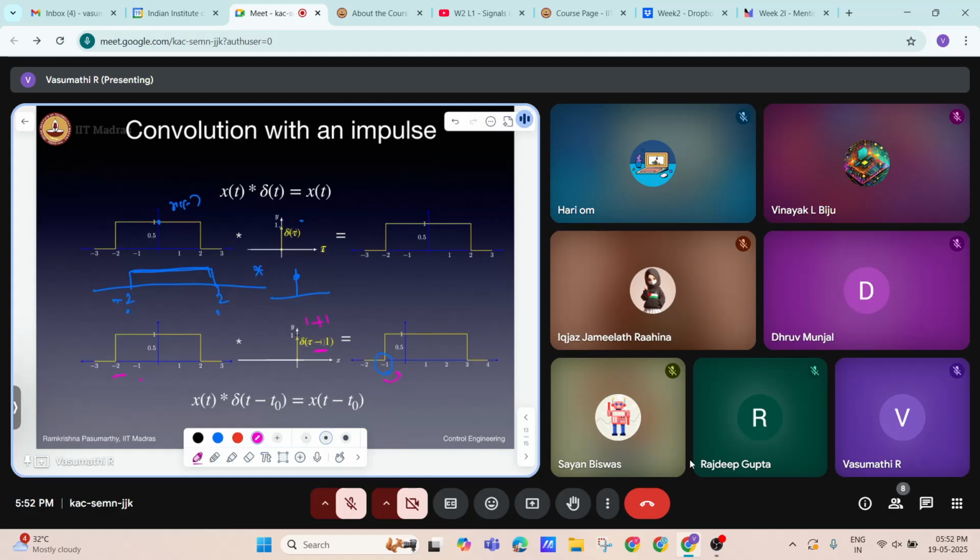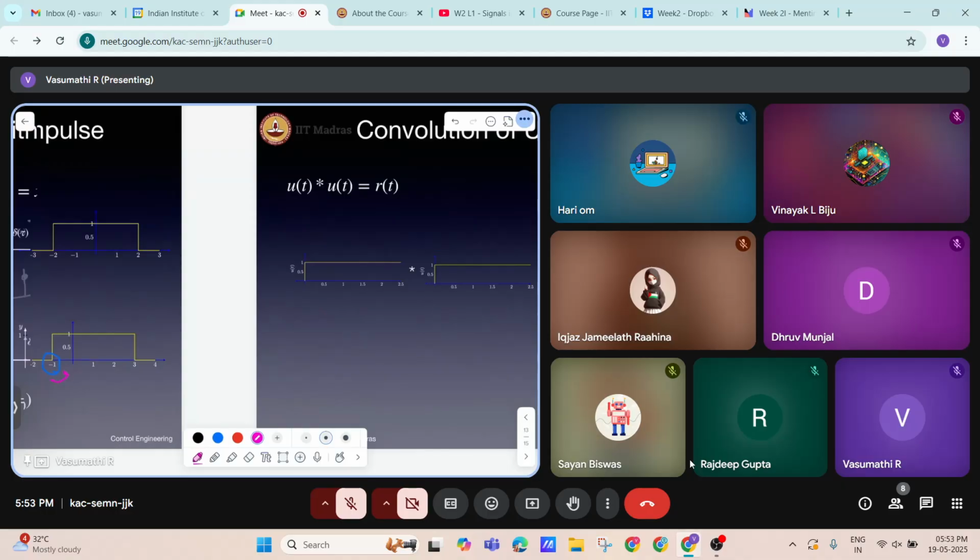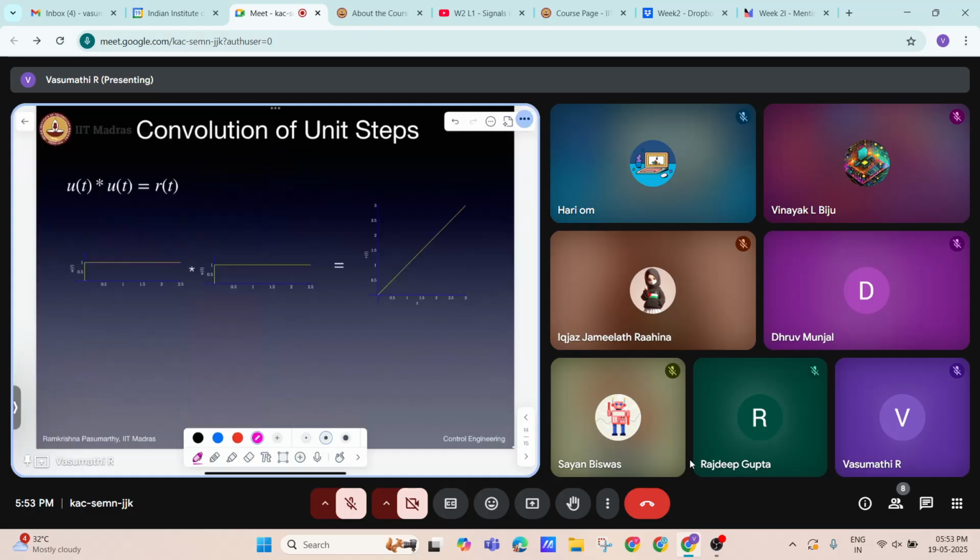This is just an application of the convolution properties we have learned so far, to help you visualize. And what would the convolution of two signals look like? Convolution of two step signals will give a ramp signal. Before that we have studied something similar. Can you recall it? To derive one signal from other signals, how did we do that? Using one signal, how did we derive other signals before?